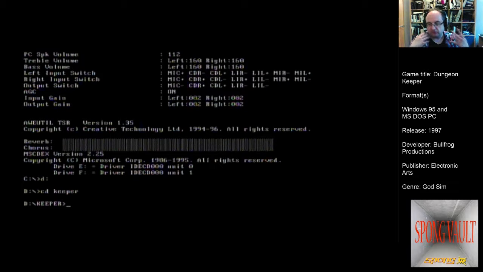As you can see, I'm running it on my DOS Windows 95 PC, and we are playing Dungeon Keeper on Windows 95 slash MS-DOS. I'm running the MS-DOS rather than Windows 95. I could have done it on Windows 95, but I think it runs a little bit slower. This is not running on DOSBox. That's why the output's a little bit strange. So this is actually running on my Windows 95 PC.